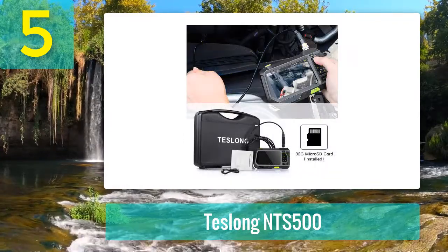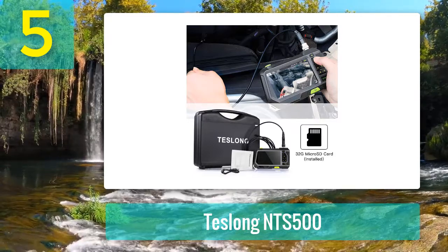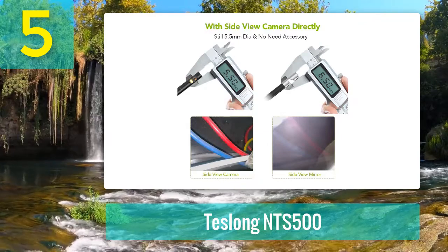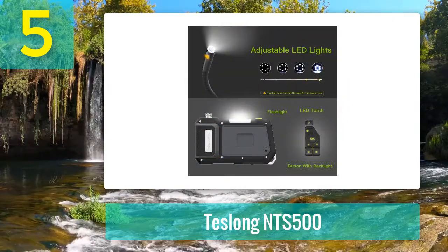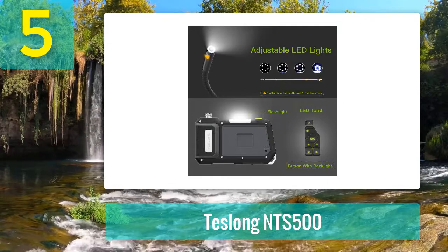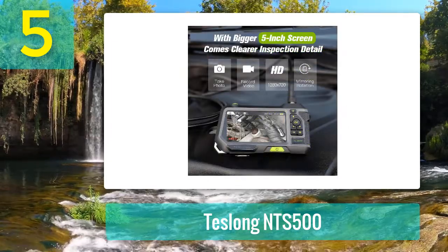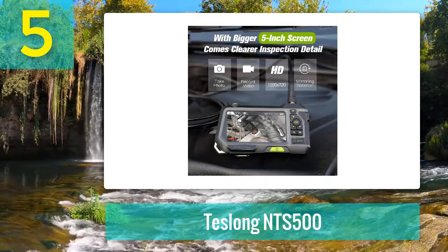The snake cable benefits from excellent construction features, including 0.21-inch thinness. Thanks to HD resolution and a bright IPS panel, the display is much more comfortable to use outdoors. There's also a larger 3500 milliamp-hour rechargeable battery. The camera's dual lenses offer a greater field of view, making the probe more flexible than ever. A set of LED lights creates a bright ring for proper illumination, making it suitable for DIY enthusiasts, professional electricians, and HVAC technicians.